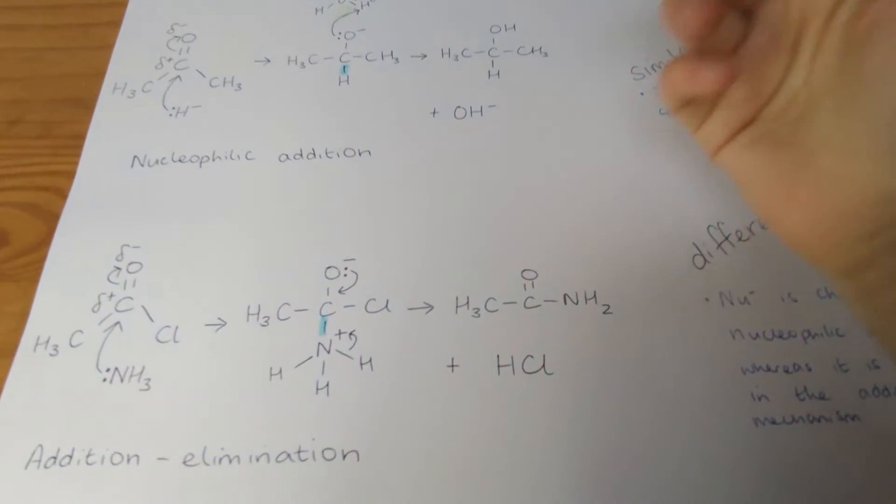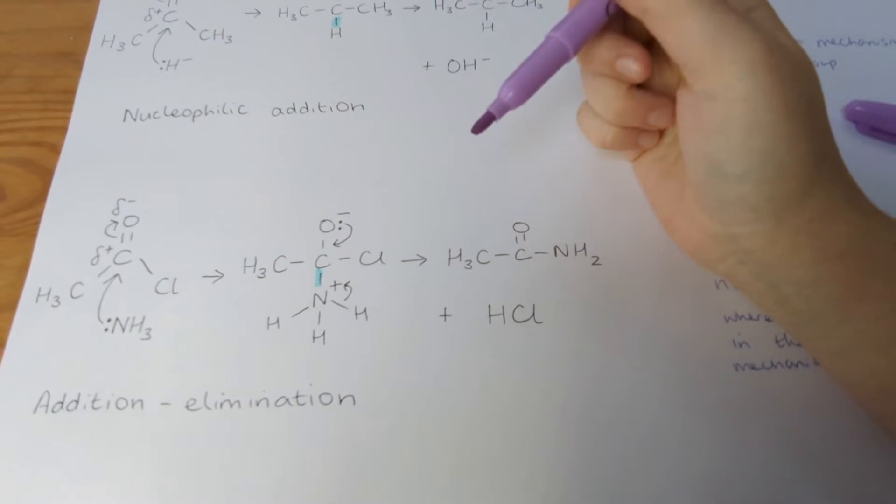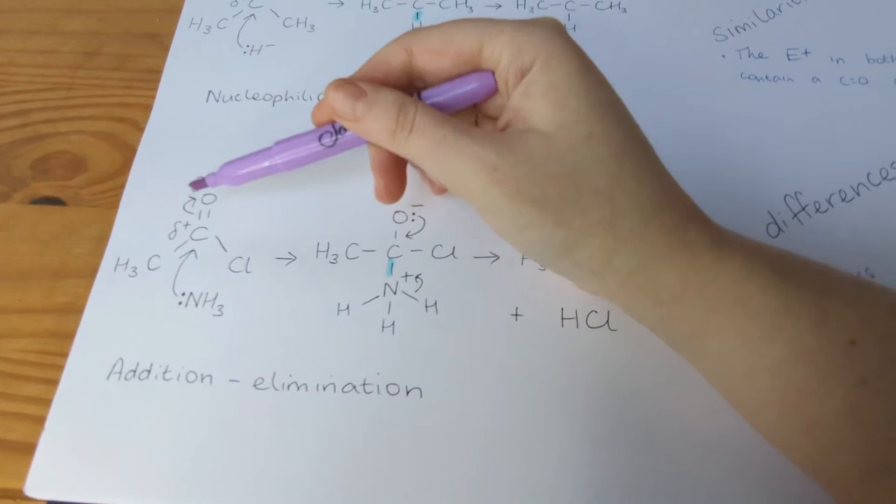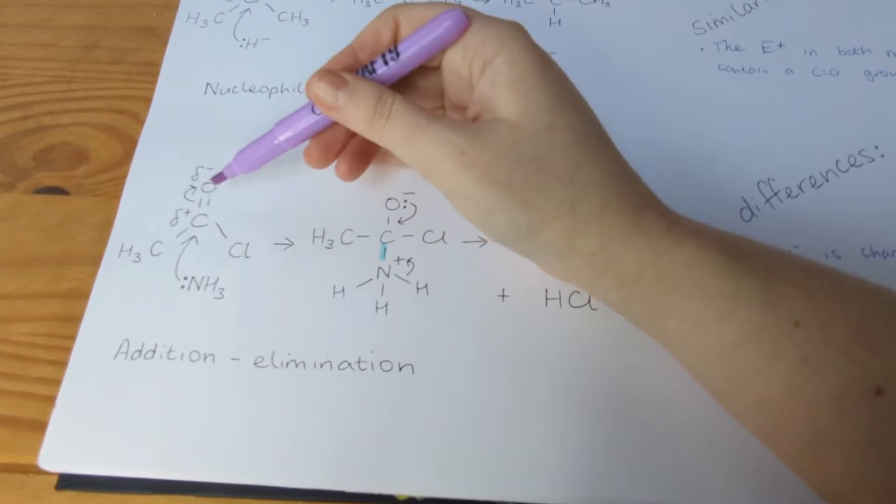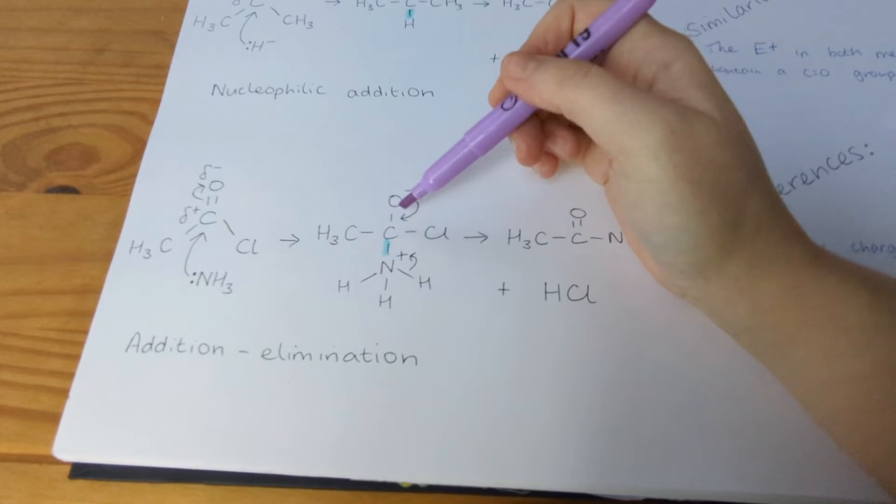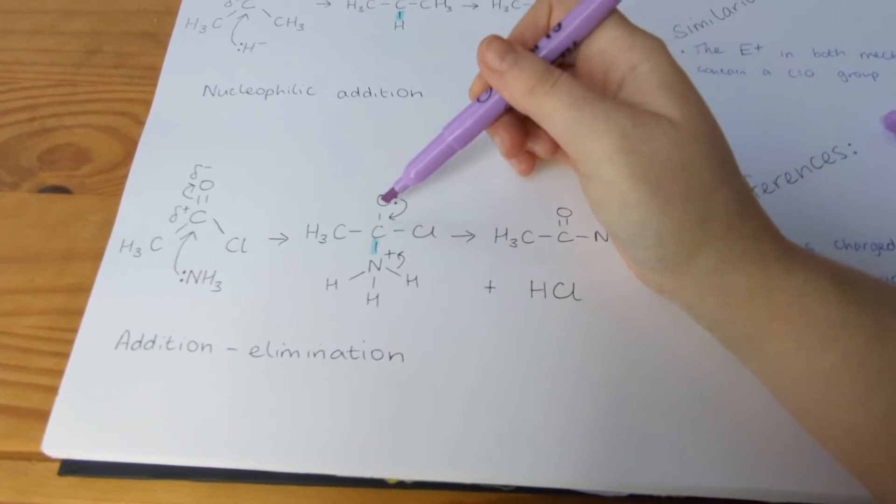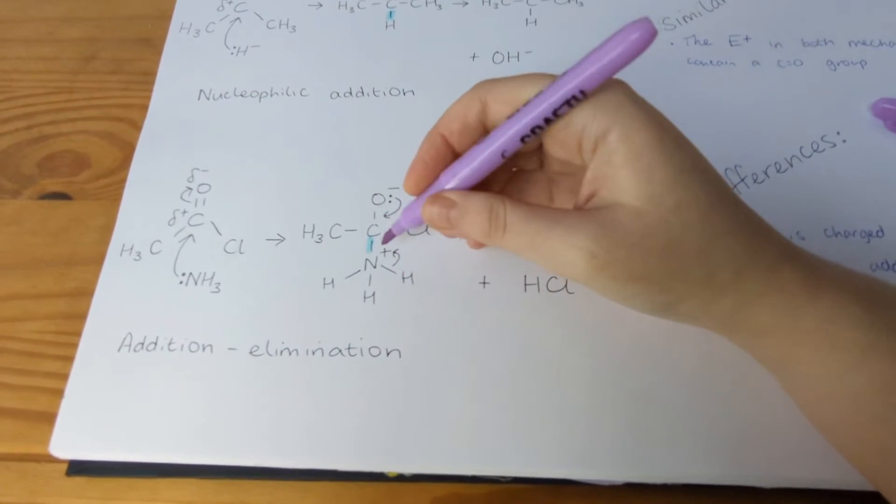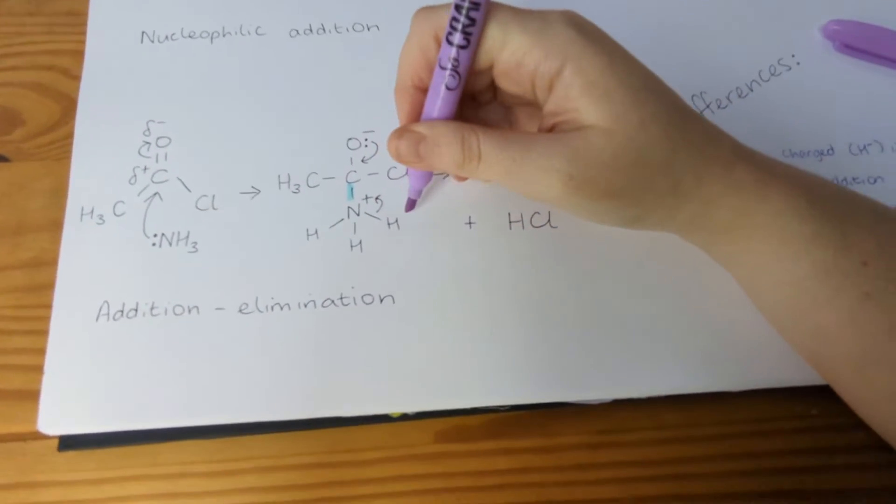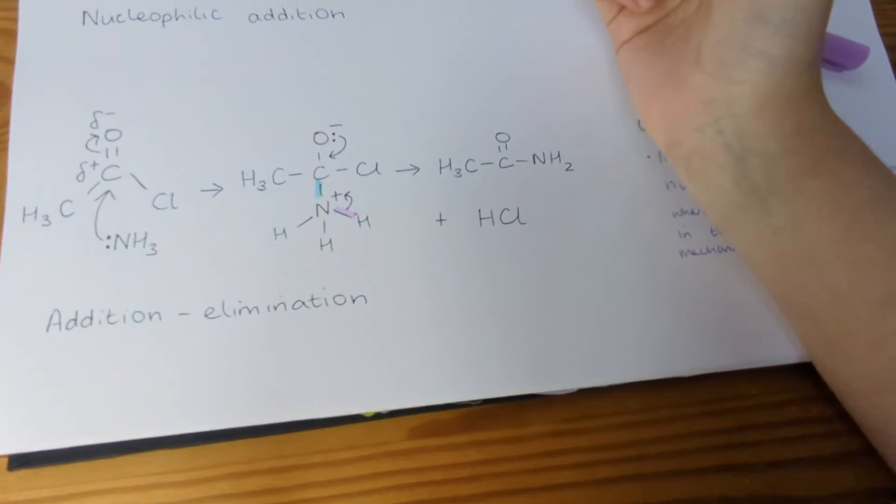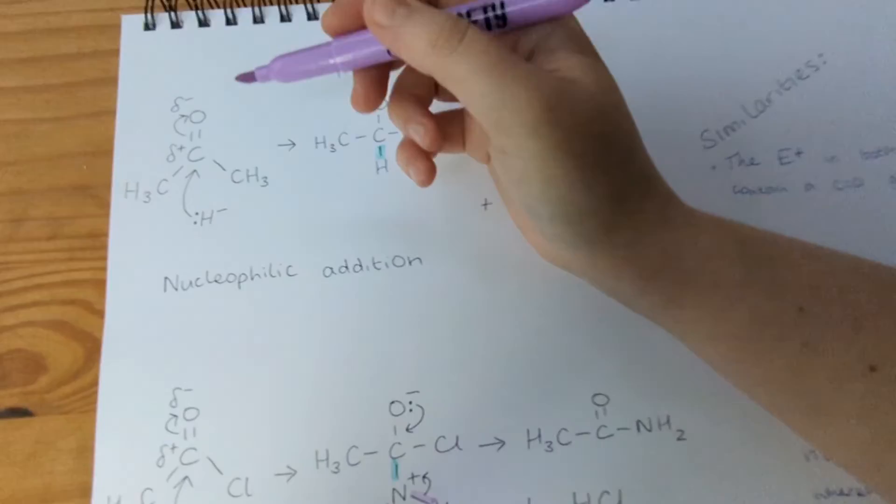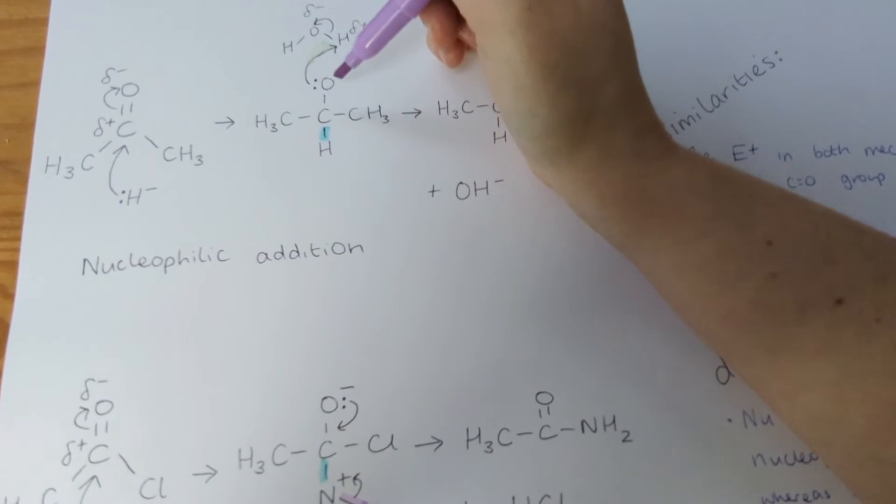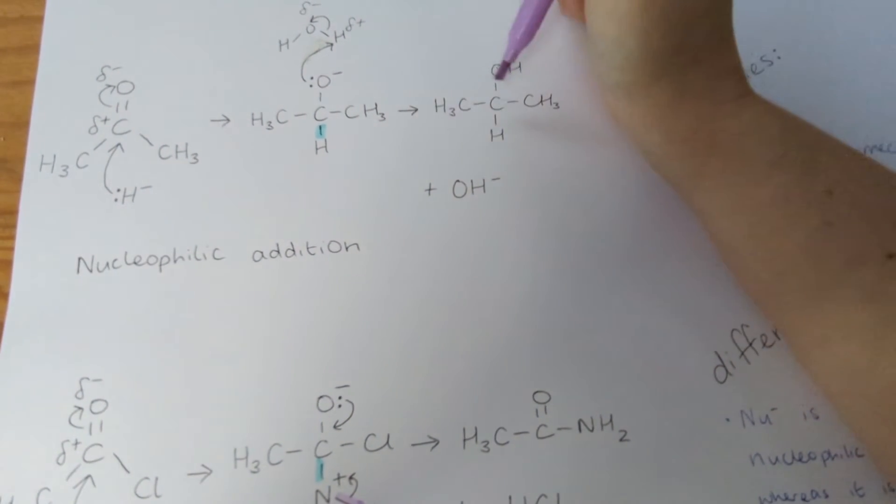We want to look at bonds broken. So when a bond is broken, the arrow, the electrons come from the bond and go on to an atom. So we're breaking this carbon-oxygen double bond to form a single carbon-oxygen bond. But that later reforms. We're also breaking a nitrogen-hydrogen bond. So let's highlight that. Then in this one, we're breaking the carbon-oxygen double bond to form a carbon-oxygen single bond. And that doesn't reform this time.